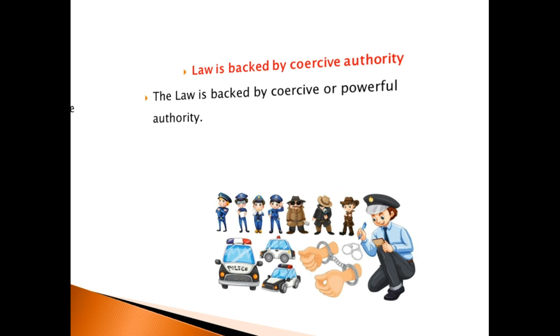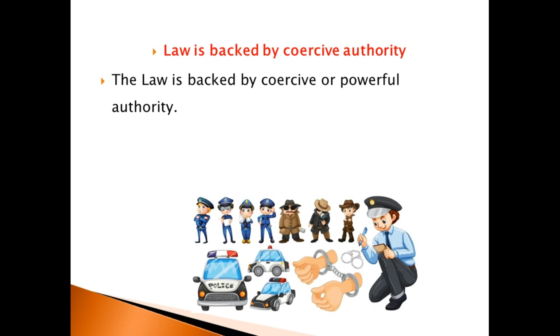Our fourth characteristic is that law is backed by a coercive authority. The law is surely backed by a coercive or powerful authority. This is absolutely clear because we realize that in our communities or nations, there are surely people responsible for enforcing the law. These include the police and the courts.